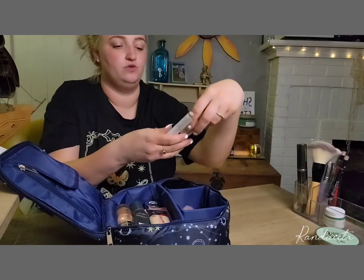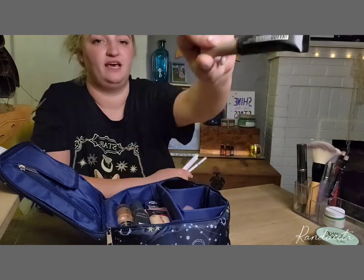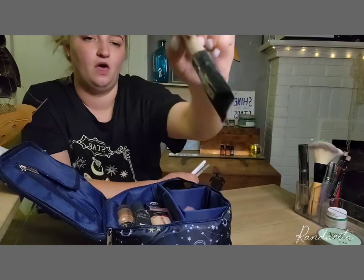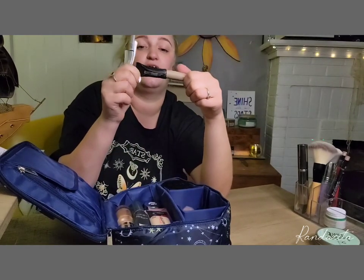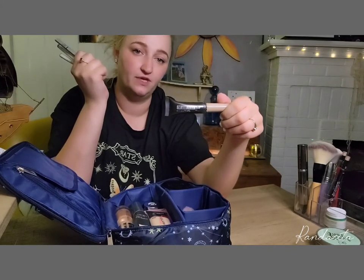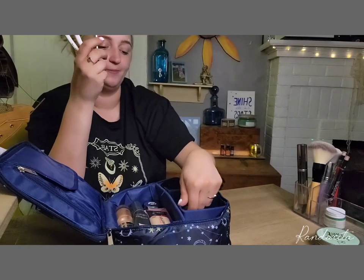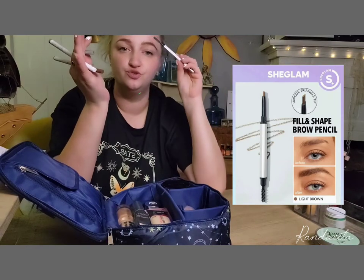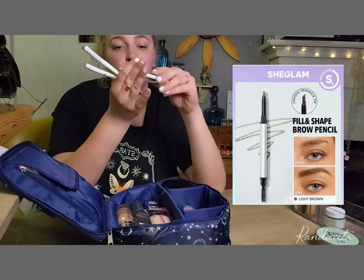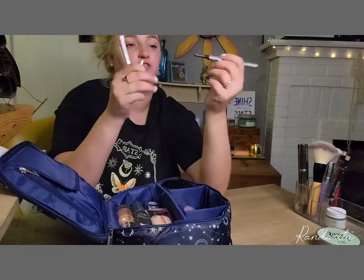I've been using these. So I do have Maybelline Tattoo Studio. It keeps leaking, and that's the only thing I don't like. It's in light blonde, so that's the only thing I have to say that I don't like about it. I have to go through my eyebrows very lightly, and then I will use the spoolie on this to cross them after they dry.